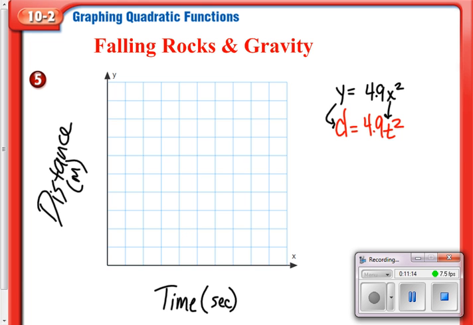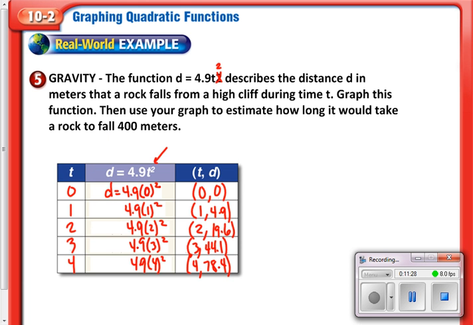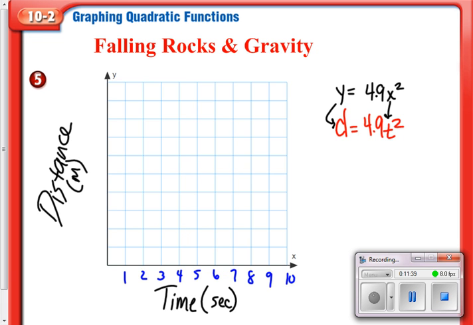So I'm going to start by plotting some of these points. If you look at your time, your x values are going by 1, so I'll have my x-axis go by 1. So there it is, graphed and going by 1s. Reminder, in the question we have to figure out when the rock is going to fall 400 meters. So I have to at least get up to 400 meters on my y-axis. Looking at this graph, I'm going to go up by 50s. So there's my y-axis going by 50s. It looks like it's going by 100s, but remember, we have to count every line. So there's 50, and then 100, 150, 200.